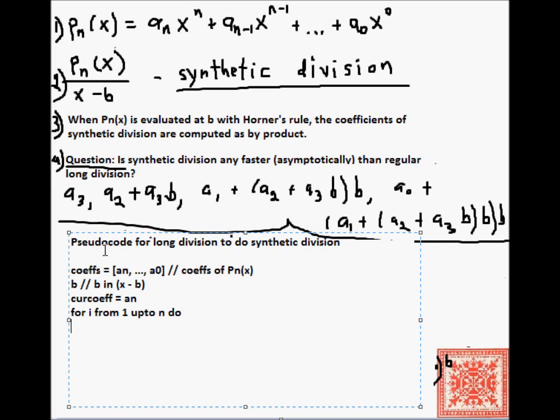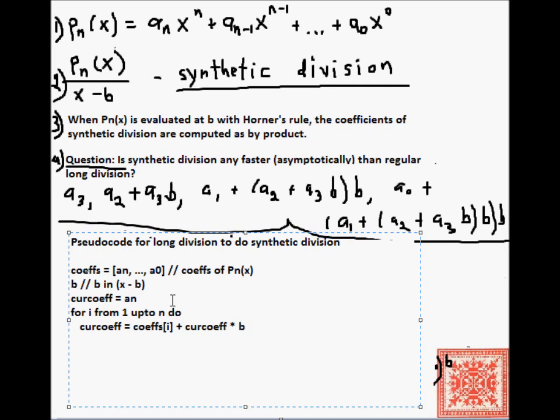Right, and then for i from 1 up to n, we're going to iterate through the remainder of the coefs, and the current coefficient is set to the ith coefficient plus the current coefficient times b. So a3, this is the first coefficient, then the next coefficient is a2 plus the current coefficient a3 times b, and then a1 plus the current coefficient times b, which is a2 plus a3b times b. So eventually, this is basically a sequence of coefficients, and we need to keep track of those coefficients that represent the division, right?